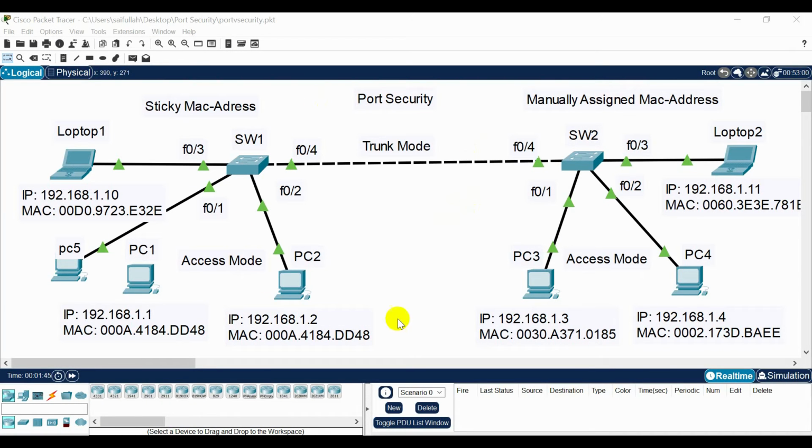Okay guys, as you see in the diagram, I will use Packet Tracer network simulator software. You can use any network simulator software or a real Cisco switch to follow this guide. I will show you how to configure and enable port security on a Cisco switch. Port security configuration involves several steps. First, port security works on both access ports and trunk ports, but it requires you to statically configure the port as a trunk or an access port, rather than let the switch dynamically decide. Let's do the configuration and learn how to secure a switch port with the port security feature step by step.